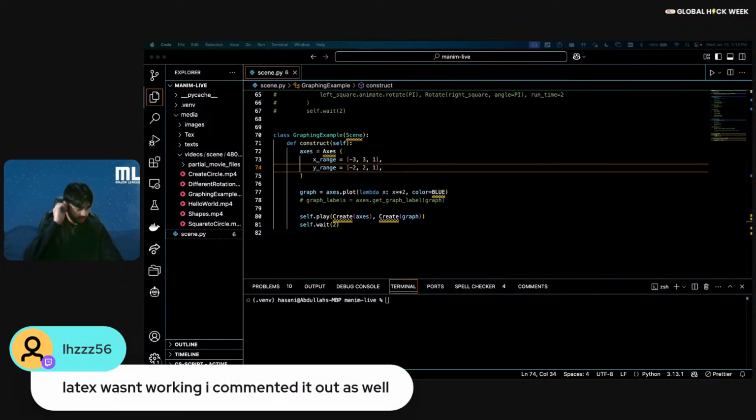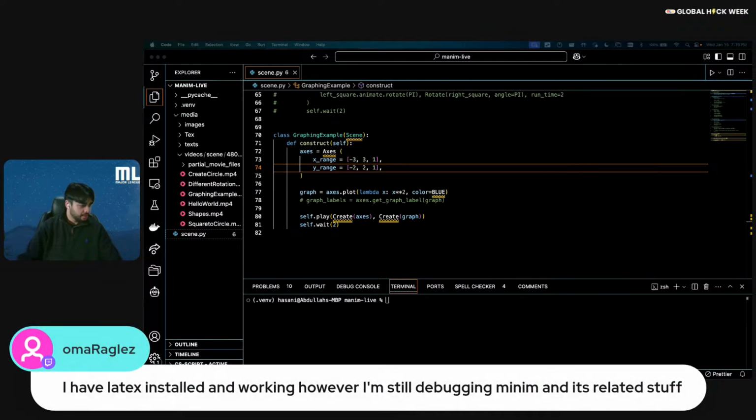LaTeX wasn't working for somebody else as well. Yeah, it can be very finicky. I know it's a huge package as well. I think when I was downloading it, it took almost an hour. It was like 5 gigs of a ton of different files. Again, you can actually have math be written, so a lot of it was very heavy.